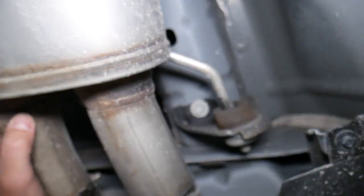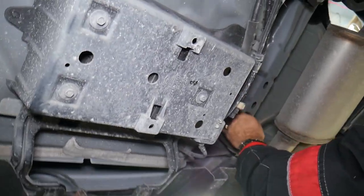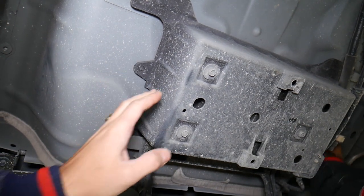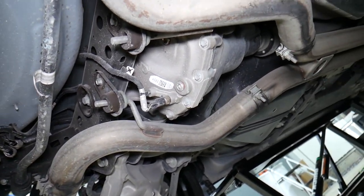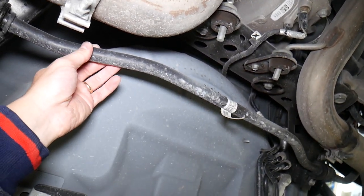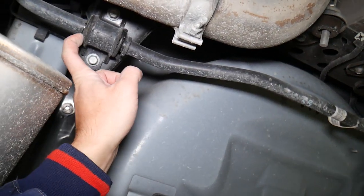Perfect. Now let's do the same on the other side — the same sideways bolt — and after that we'll remove this one too. Once we remove it we can continue with the next step. That's where the EVAP system is for your car. You can see this is where the fuel vapors come in and the canister. This is the rear axle with the temperature sensor right there, and the fuel tank right in front of it. You can also see the torsion bar and the bushings — on all vehicles those actually go bad quite often.